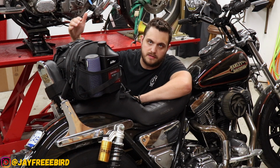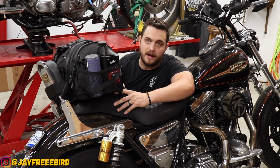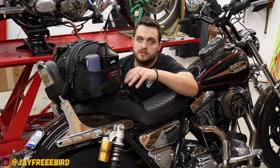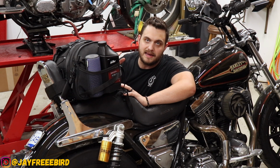Of course, we have to mount it to the back side of the Sissy bar and figure it out from there, but it covers everything that I need on my bag. It got all the storage, I have all the needs for the insides. Of course, there wouldn't be a helmet in the inside because I would be wearing that, so that gives me extra space. But in general, I can store a lot in here for the weekend travels, or if I'm even off the bike going somewhere.